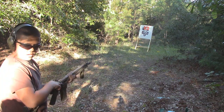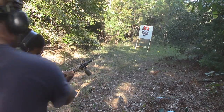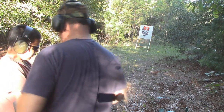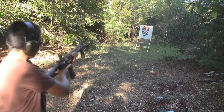Then I just pull this back? Huh? No, release it with the, there's two ways to release the bolt. You can either do this right here, or you can just slap it with the heel of your hand, like that. Then I'm good to go? Yeah, take your safety off.